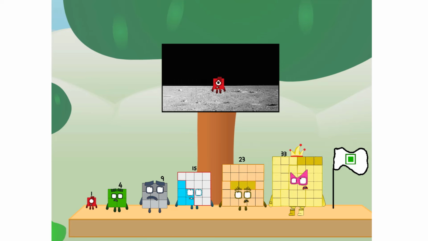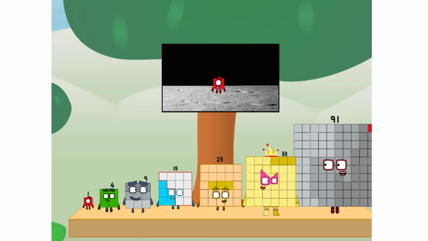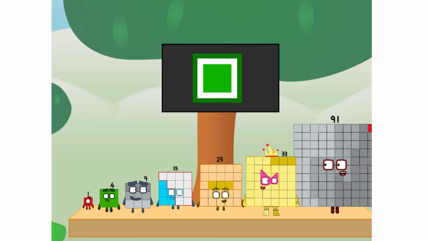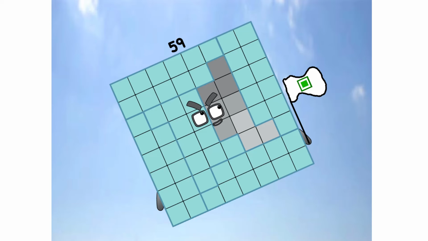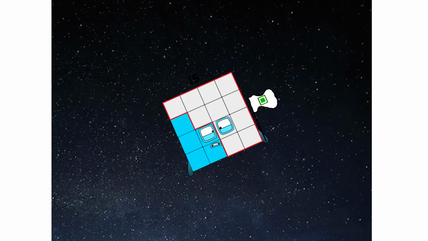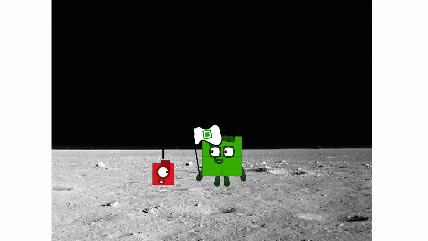Numberland, we have a problem. I forgot the flag. Don't worry, little one. I'll take care of this. 91. And I promise. No rockets. Square power only. Chew. I'm coming for you, one. Chew. Chew. Chew. Hello. Looking for this?